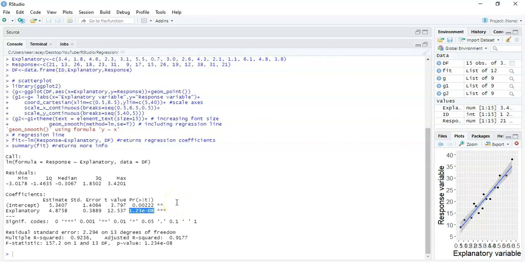But when it's not simple linear regression, when it's multiple linear regression, which a later video I'll do will be on, this will be a different approach to it. I'd like to extract the regression coefficients here. And I'd also like to get the confidence interval of the regression coefficients. That's something that I'd also like to have.